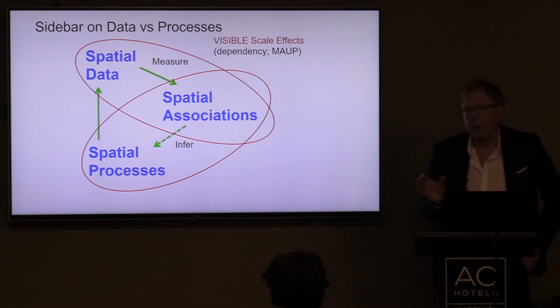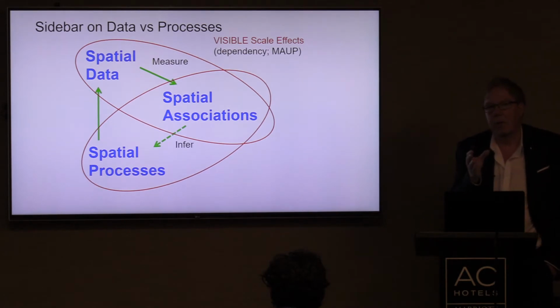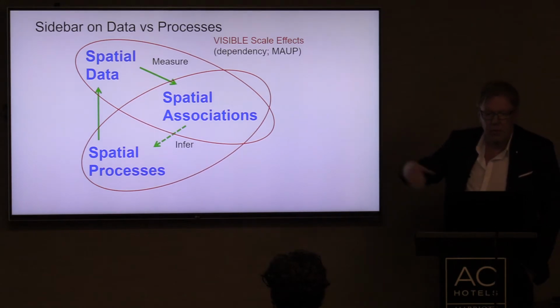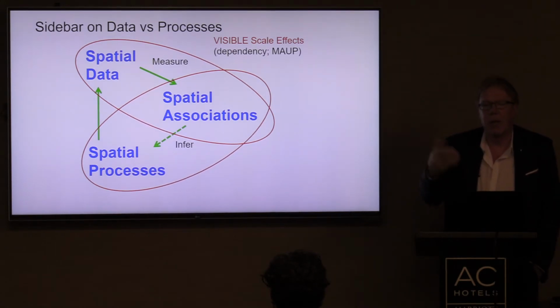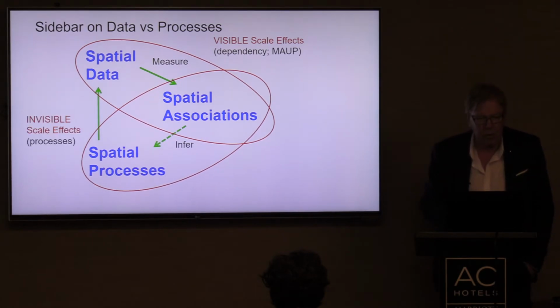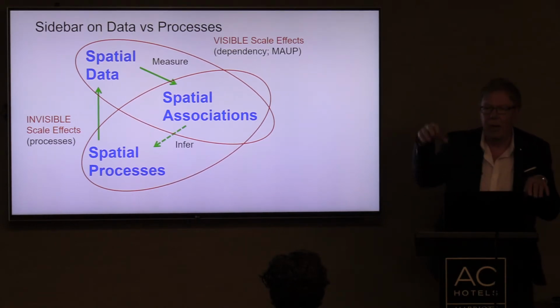So we have two realms, okay, and this is one way, and there are many ways, but it's one way of thinking about scale effects. So there are scale effects which are up here at the visible. So there are scale effects in dependency. We see it all the time in geostatistics, right? The range of a semi-variogram tells us what kind of structure there is in some measured data, right? Or the modifiable areal unit problem. Again, it's a measured effect of scale. But there are also invisible scale effects, these things that we cannot see, these processes which are affecting what we measure. And we don't know what's going on there.